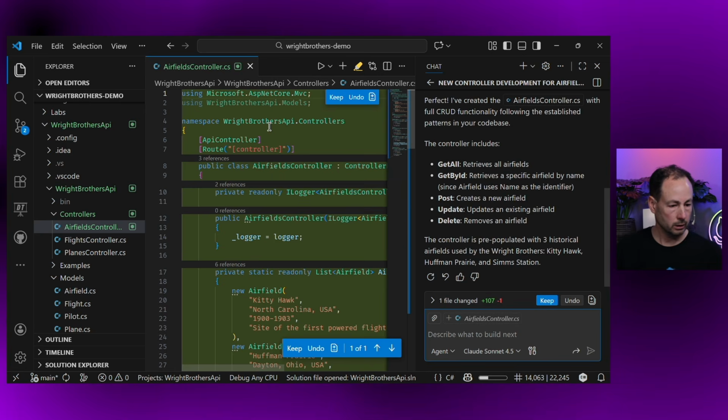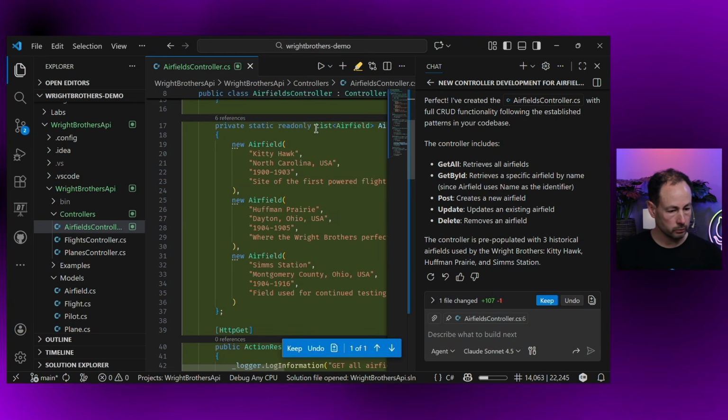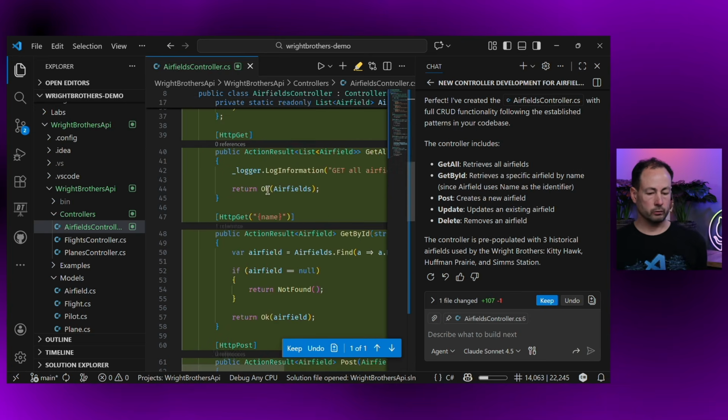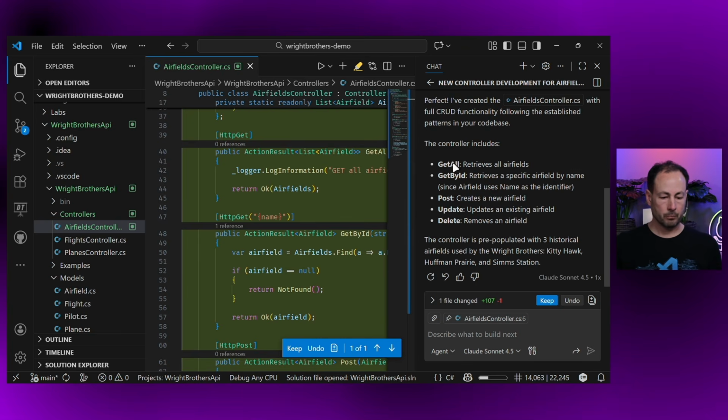And as you can see, it correctly sets up the controller as an API controller. It included a logger, that's something I asked it to, and it included some nice example data. So that's great. It's actually following all of the instructions I did. Also the methods I would expect here, it implemented those.